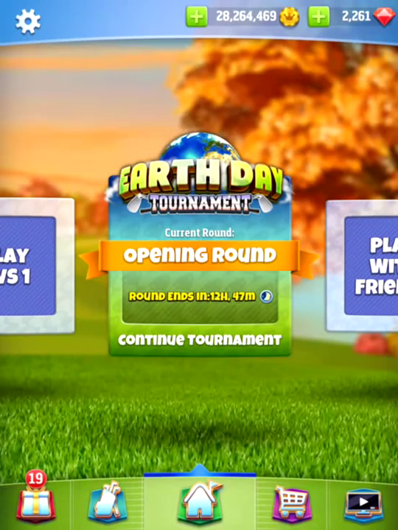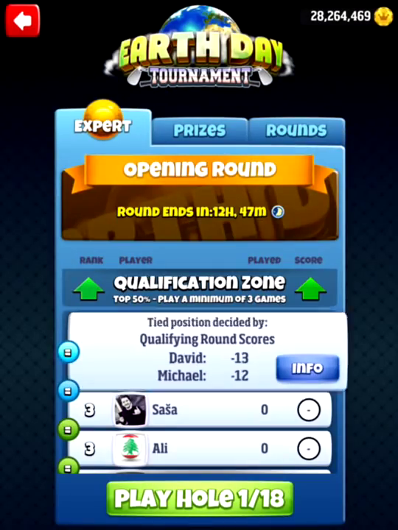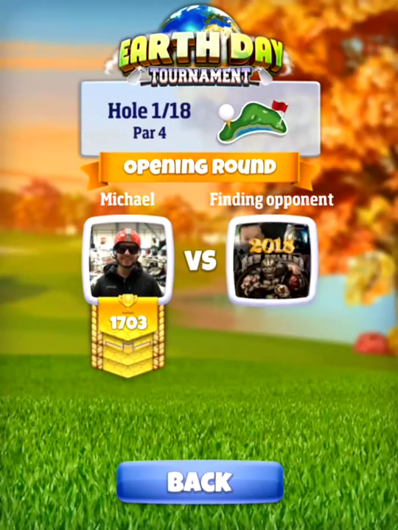I'm not going to drag that long, so I'm thinking about just getting started. So we went, oh, wrong guy. We went for a minus 12 in the opening round, in the qualifying round, with an Albatross. The Albatross is good, and we did play really bad when it came to hole number 6.